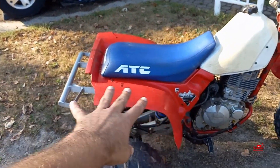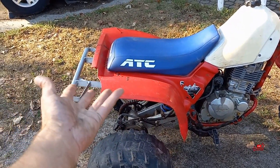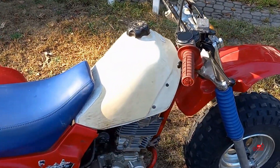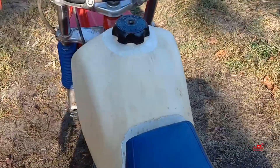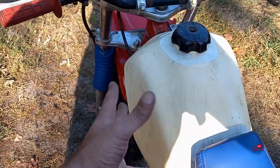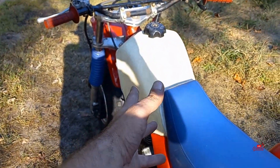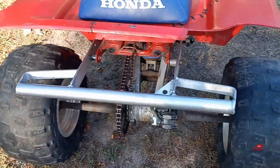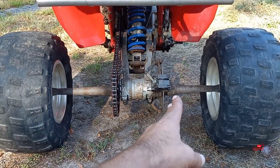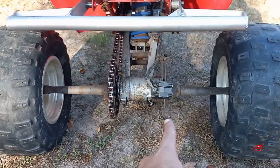We got OEM rear fenders which are completely cracked — they're good for somebody that's just going to ride with them. We got a decent seat, we got a Clark tank that's all yellowed — that's what happens to the white Clark tanks. Looks like somebody painted it and then somebody scraped off the paint. I've seen them painted before and they come out good if you do it right with adhesion promoter and prep it properly. We have what looks to be an aftermarket rear brake caliper — the rear brake caliper is identical to a 400EX rear brake caliper, the only difference is the bracket it bolts to. Those are interchangeable, but this is a Chinese knockoff caliper. You can tell by the block-off plate with no markings and just how thin it is.